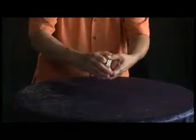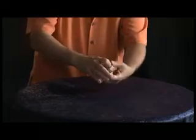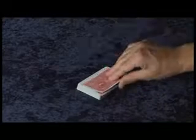In fact, you can let the spectator shuffle the deck like this or like this. There are many different ways to mix up the cards. Anytime you want to find the selected card, you snap the fingers, and the card will rise all by itself to the very top position. So that's what it's like to control one card.